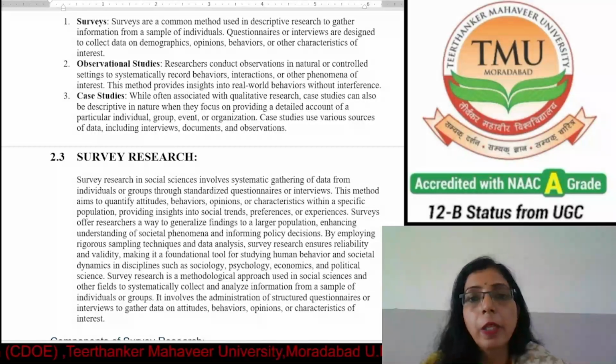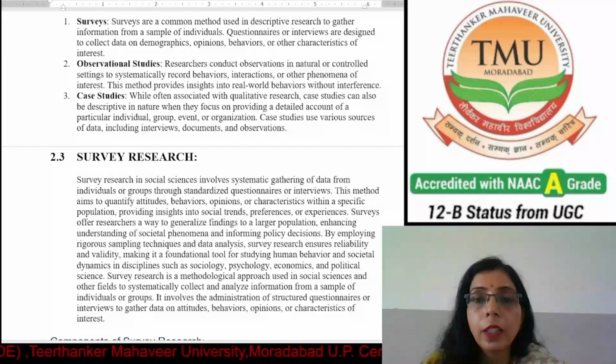A descriptive survey attempts to present a picture or document the current conditions or attitudes that exist at a particular moment.